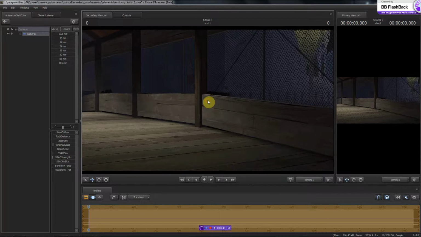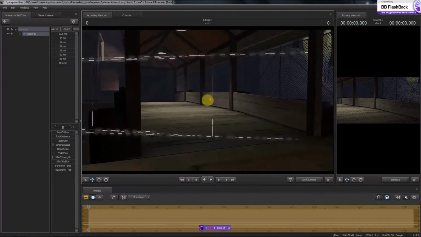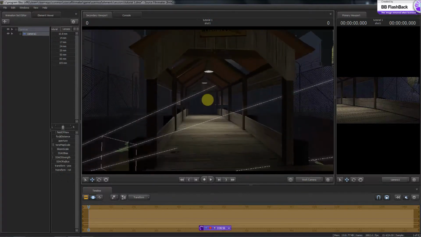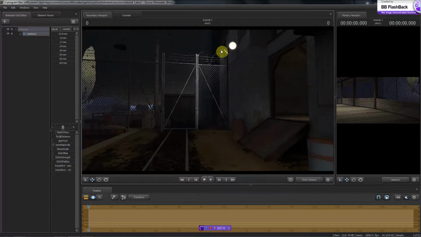Alright, now let me go back into the work camera for a second because I want to show you guys something. Zoom out a little bit. Now, you may run into this problem, you may not. For some reason it happens in my Sports Filmmaker more than it ought to. Now notice these lights up here. They're supposed to be a volumetric cone that comes out of these lights, and there's also supposed to be one that comes out of these guys over here.